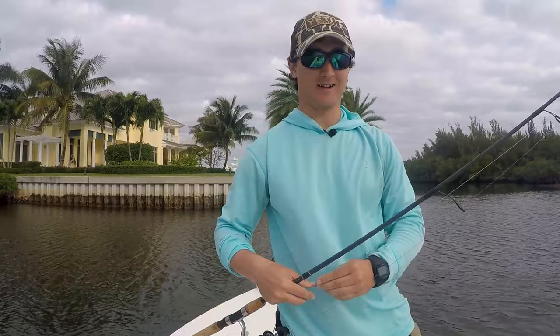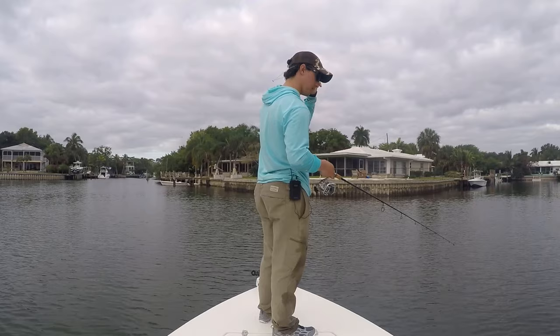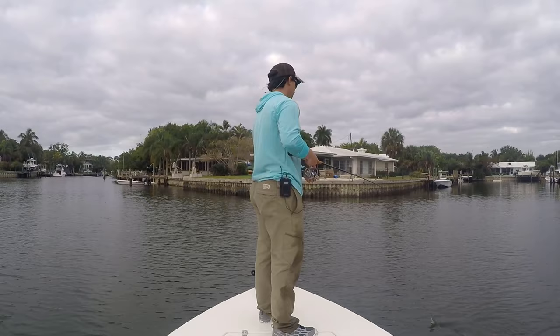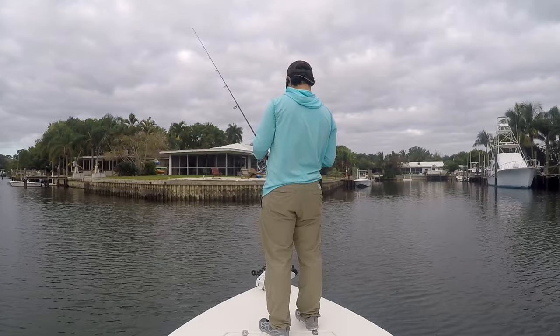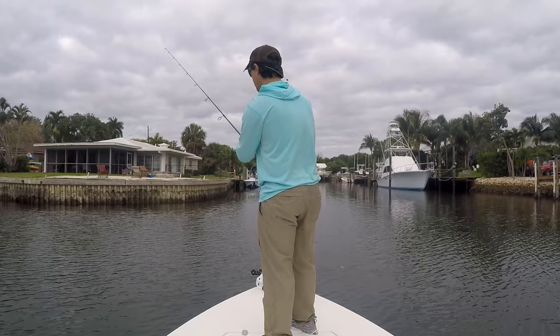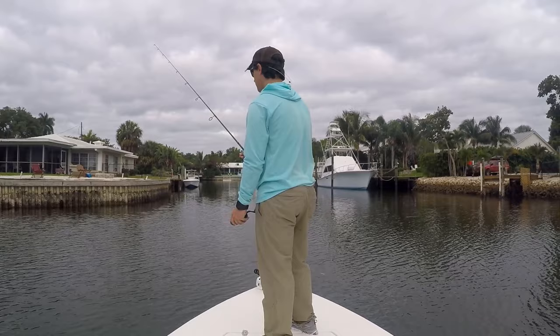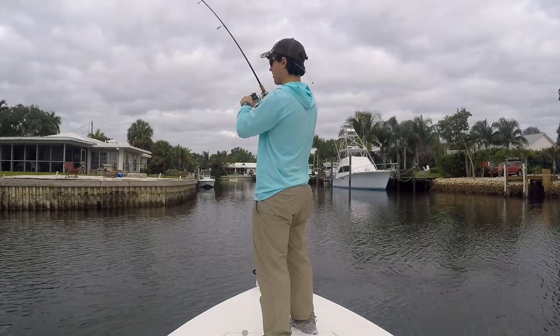Pulling up to another seawall here. Hopefully a nice snook or jack is holding up on here. Got our mullet head hooked because he's just not cooperating, tail hooked. Oh, it's already getting swirled on. Oh, I'm on.